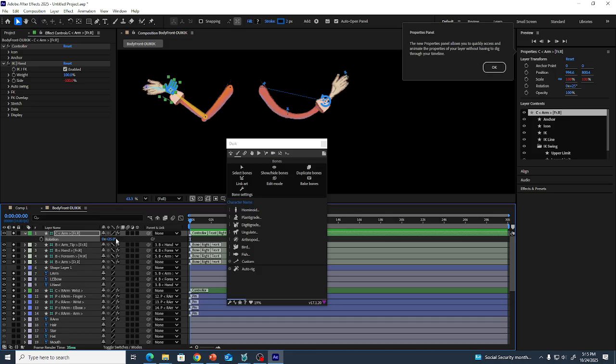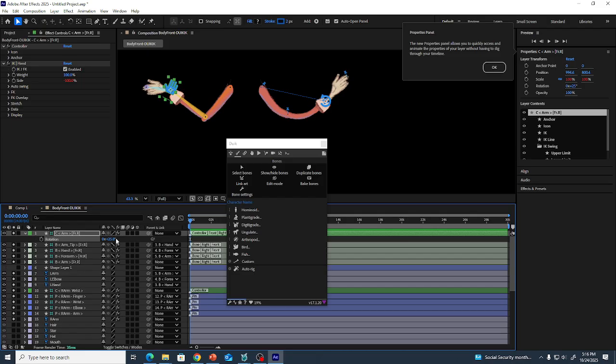Put it on the wrist. Now the bones are there. Click on the arm and press R to get the rotation. Now rotate the arm. The structure is rotating, but it's not attached to the hand.